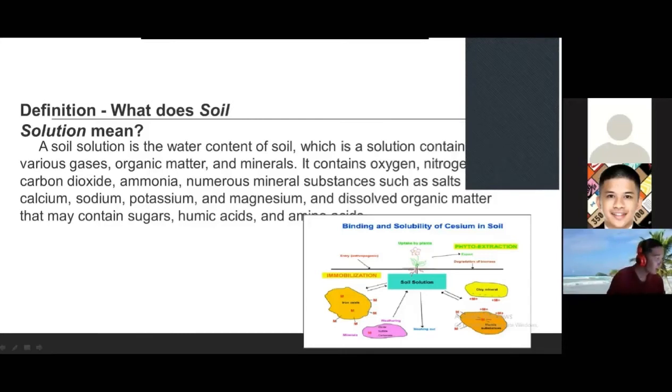Then, what is the depth of soil? Soil, the unconsolidated mineral or organic material on the immediate surface of the earth that serves as a natural medium for the growth of land plants. The upper limit of soil is the boundary between soil and air. Shallow water, leaf plants, or plant materials that have not begun to decompose.